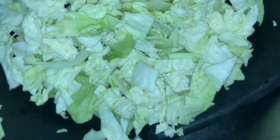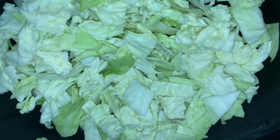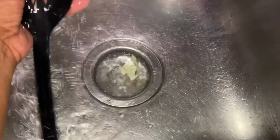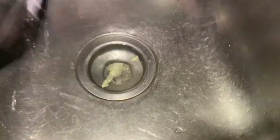Okay, I'm trying to get most of the water out because remember, cabbage makes its own water. So you do not need to add water to your cabbage. Okay. All the water is out. Let me get my spoon. Rinse it off real quick. I got a little cabbage in the sink right there. Not much. I'll get that out here in a minute.